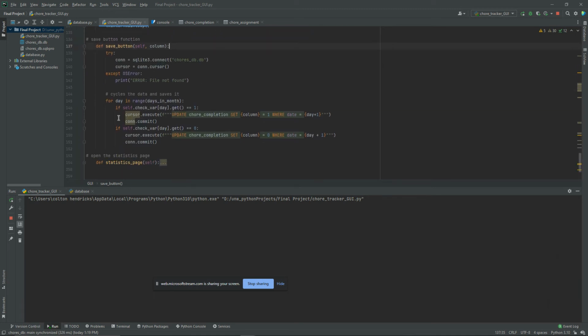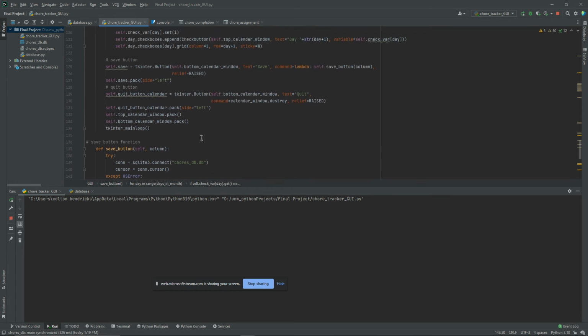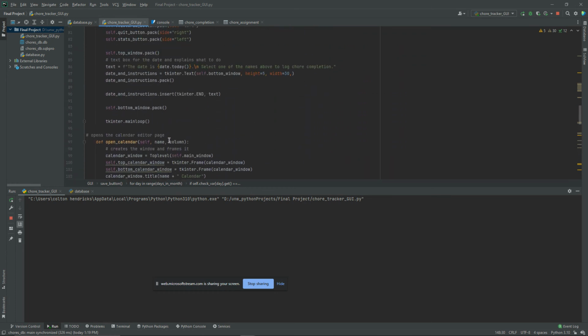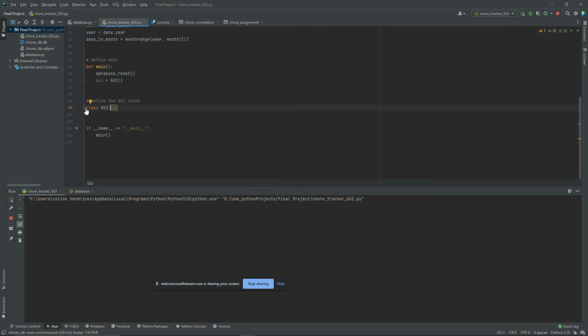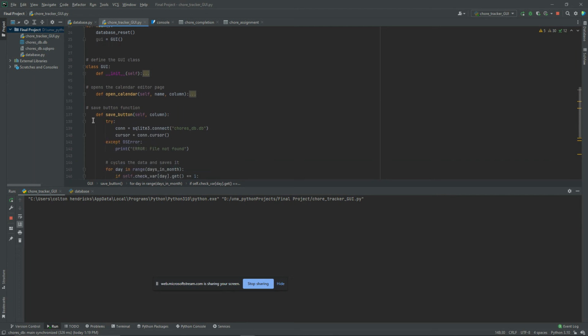And this here cycles through again basically every date possible, which is my key, every date possible for each of the different chore completion columns here, and it sets it equal to that within the actual thing. So if you change one and you hit save, then it'll actually save it to the chore completion. And I'm going to collapse this right here. Nope, that's not what I meant to do. This, there.